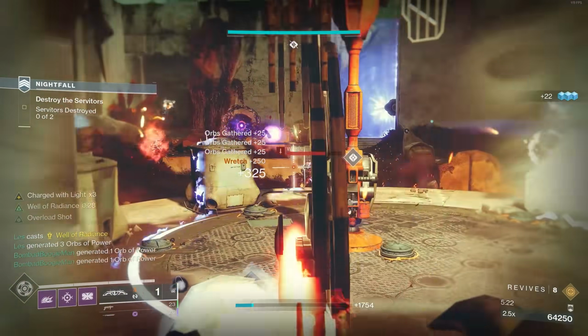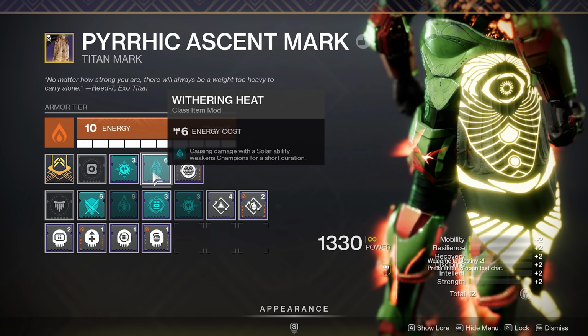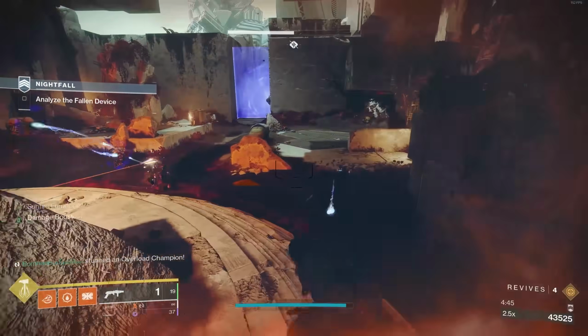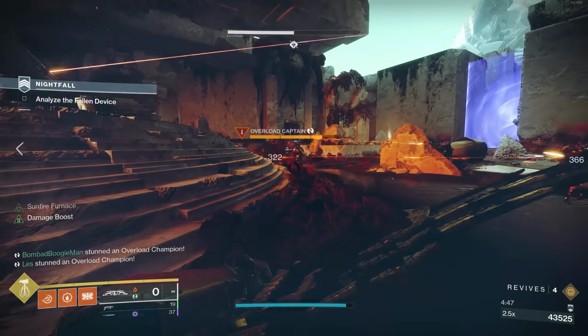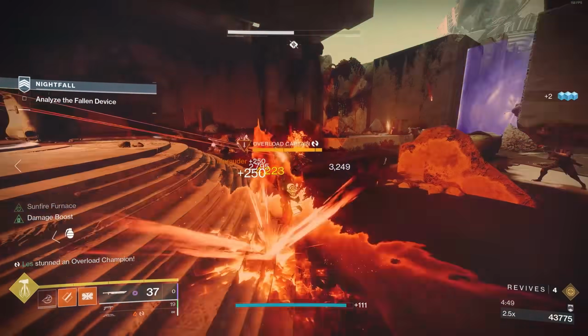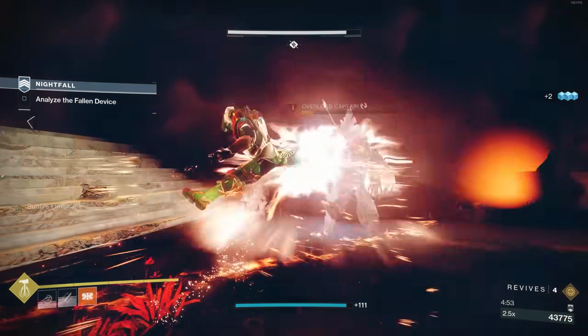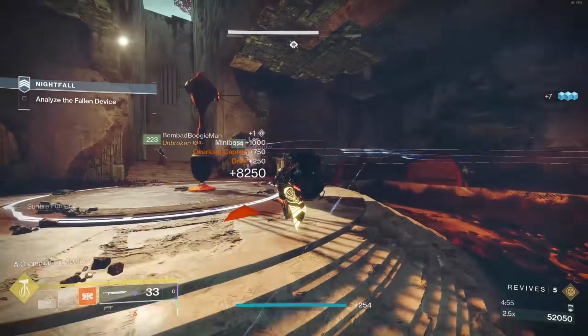The more optimal method is actually starting with this mod right here that can be slotted on to your class item, and that is Withering Heat. Causing damage with solar abilities weakens champions for a short duration. Now, Withering Heat is low-key meta against champs, and in that big room where you have so many champions pouring out at you, Barrier and Overloads, some of them pouring out 2 at a time, 3 at a time, this room can overrun you if you don't deal with these champions quick.